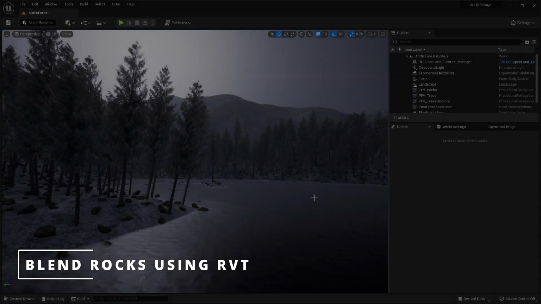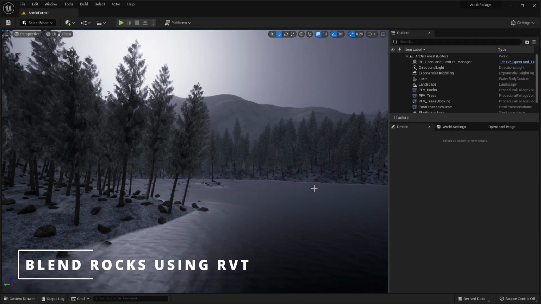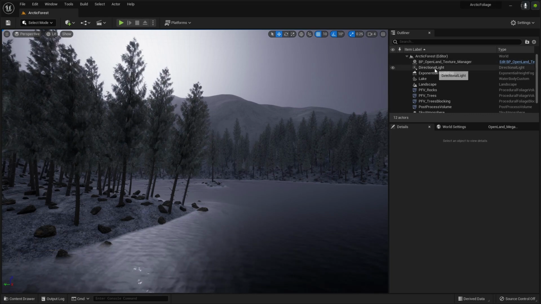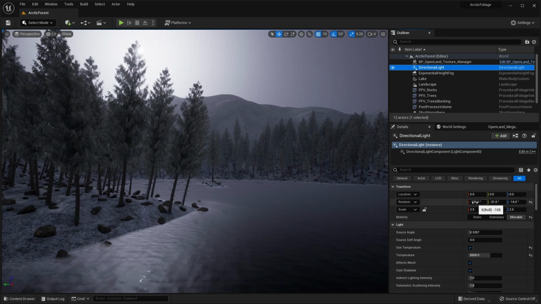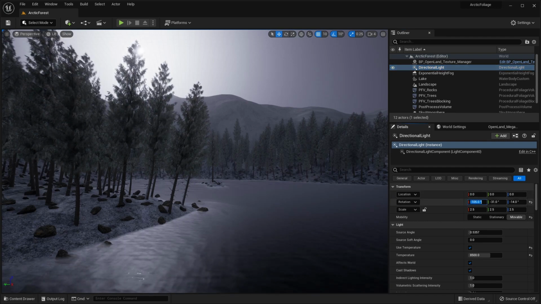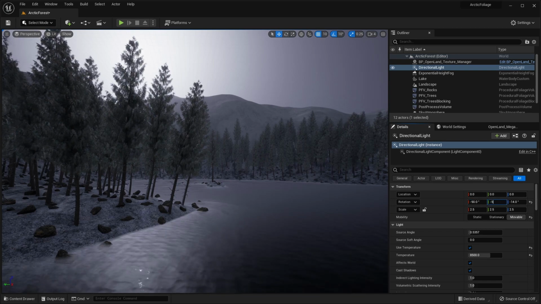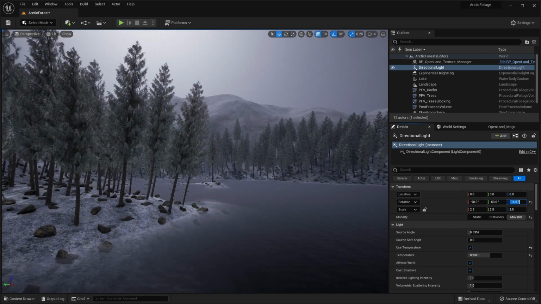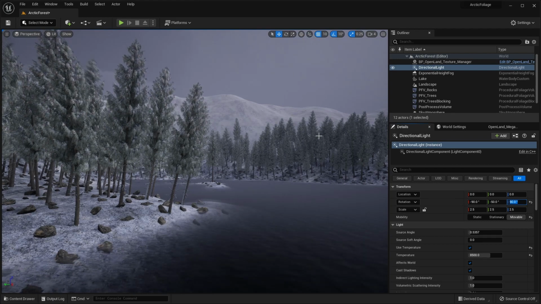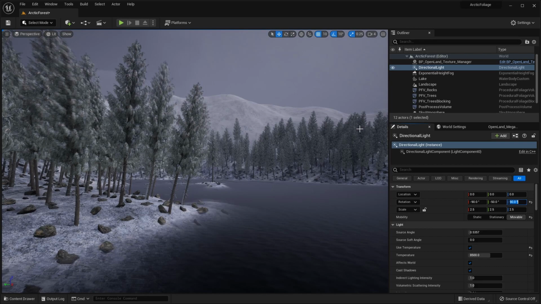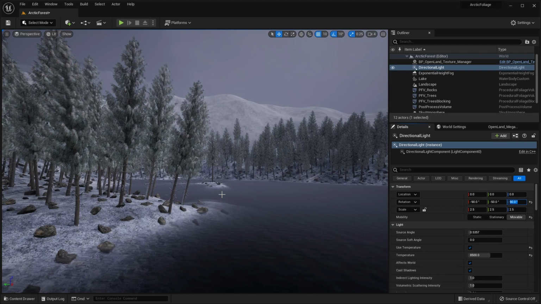Before we blend our rock materials, let's adjust the sunlight here to create a little bit more contrast in our scene. So choose the directional light in the outliner, and I want to rotate it round and raise it a bit higher in the sky. So the rotation values I'm going to use here are -90, -50 and 90. And you can see we've put it higher in the sky here and created a little bit more shadow under the trees here. Okay, now let's do the texture blending on the rocks.